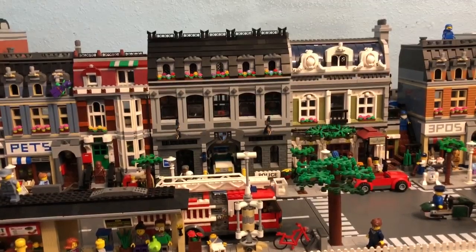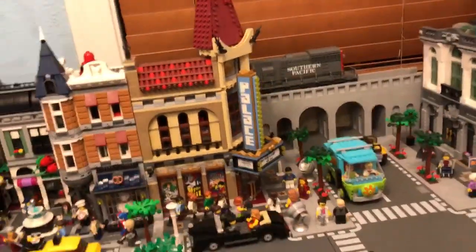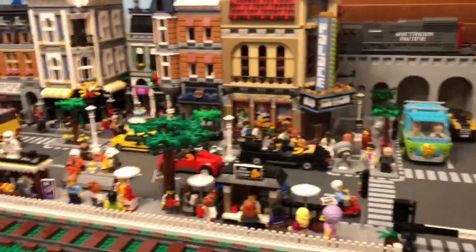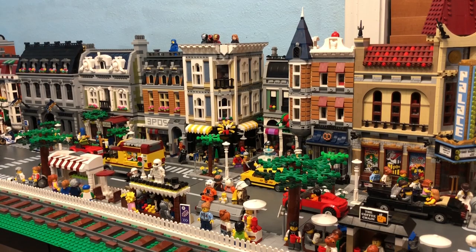I relocated a few other buildings around. Green Grocer, which was here where the police station was, is actually now down over here. Not a lot changed here — we did dust and do some cleaning earlier in the month, so the city streets are fairly clean. We also took that opportunity to rearrange everything, move all the minifigures around, add stuff — all that fun things.